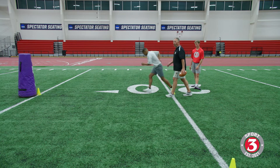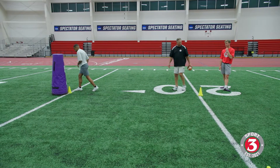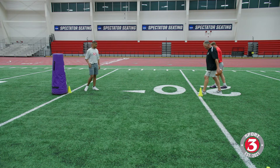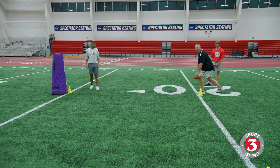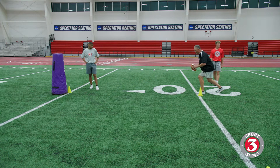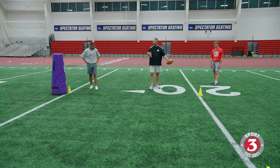We're really going to drive off hard here. What have we done already in this drill? We've gotten in a good stance. We've got to get our knee out over that toe, and we've got to get 75% of our weight on that front foot. As we've already worked on in this drill — a good stance and a great burst takeoff. You may have done that already, but just add it to this drill.